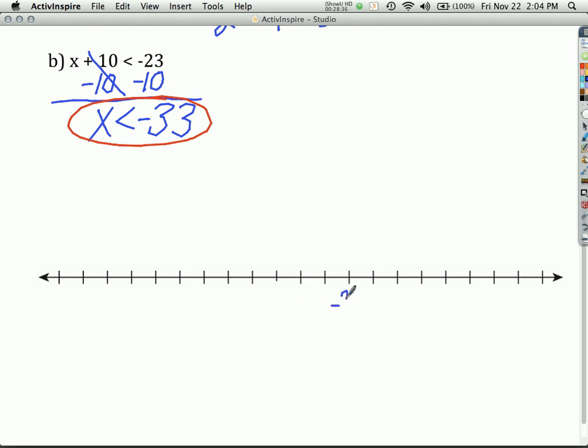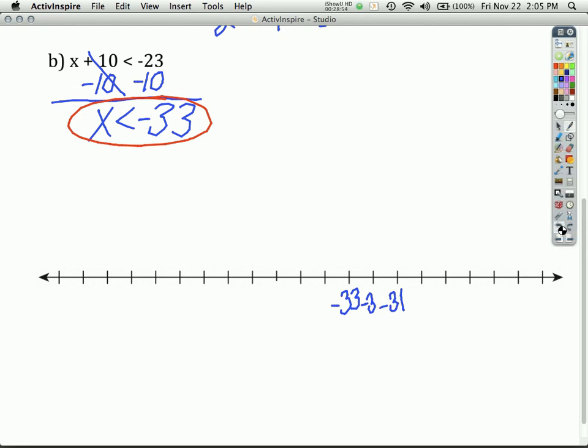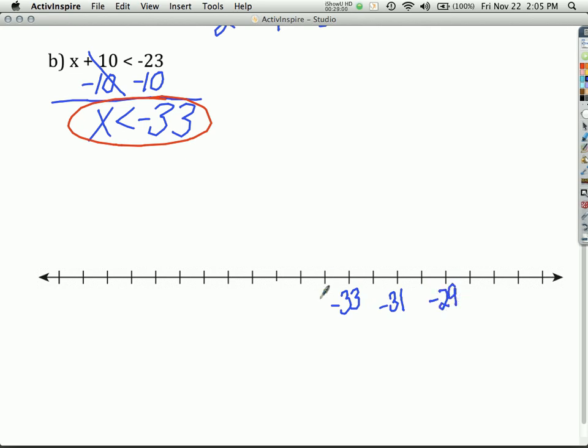Here, let's put it right there. That's negative 33. That's negative 32. That's negative 31. I'm skipping every other one because I don't have enough space to write it. If I tried to write negative 32, it's going to look like a big mess. So instead, I skip over it. And so then that's negative 30, and that's negative 29. And that's negative 34, and that's negative 35. And so now I've labeled 4 of them, and that's more than enough to make it clear.